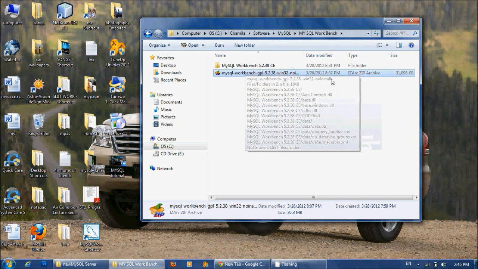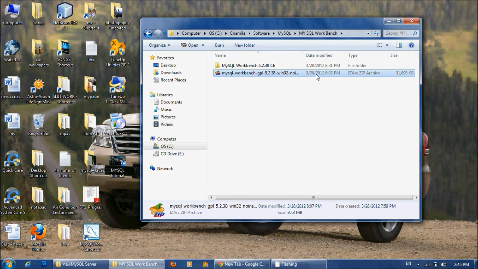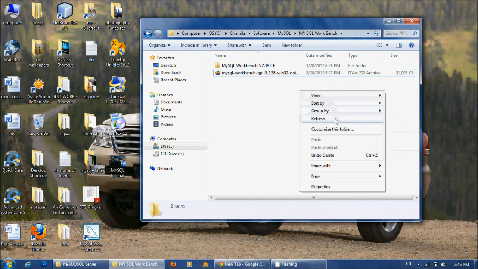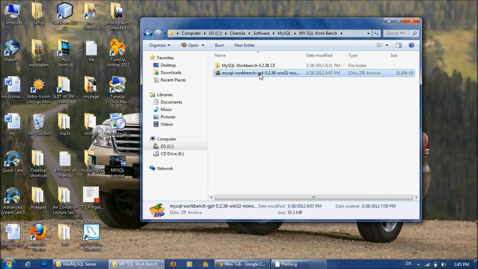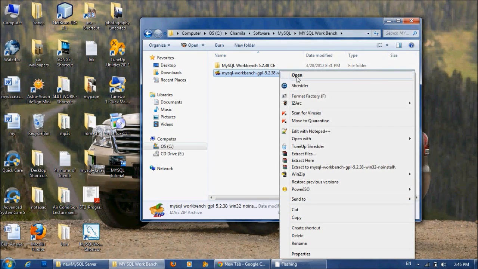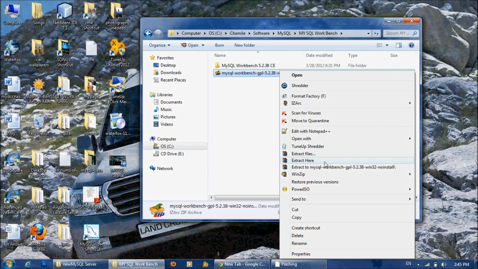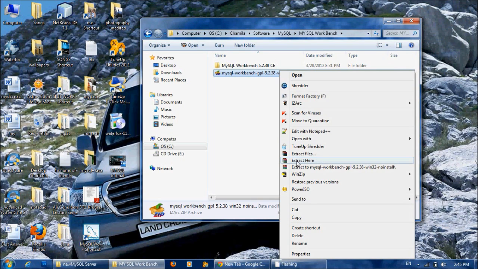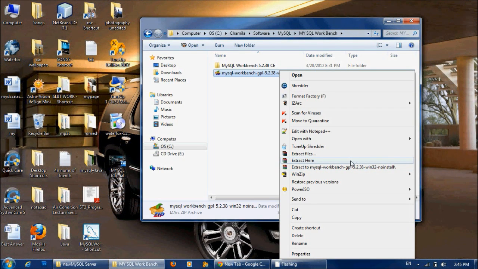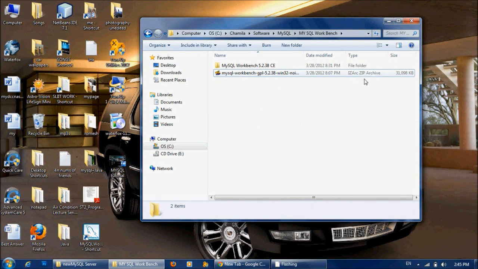So we have to extract the file contents here or somewhere else you like. I extracted the file contents to here. You can do it by using this option, extract here. If you have not installed the WinZip application, you can download it and install. Without installing that application, you can't extract files from these zip archive files.